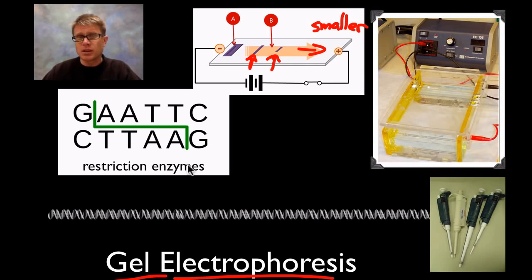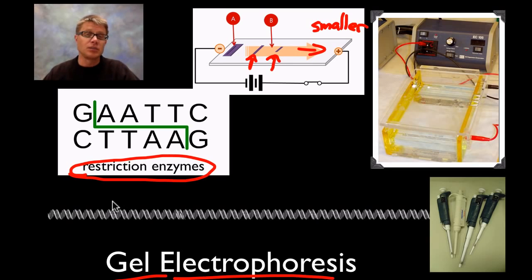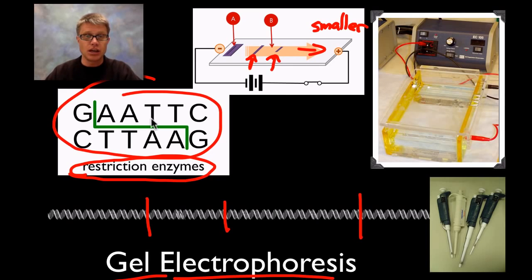But we also want to trim the DNA, and so we use something called a restriction enzyme. Restriction enzymes come from bacteria. Basically, bacteria are constantly being infected by viruses, so they use restriction enzymes to cut up their DNA, remove the viral DNA, and then glue it back together again. A restriction enzyme is going to cut between the nucleotides. It's going to cut the DNA at specific points, but only when it has this specific sequence right here, GAATTC, which reads the same in the opposite direction on the other strand.